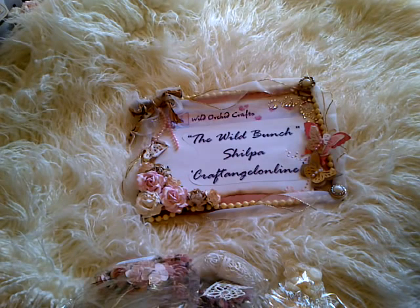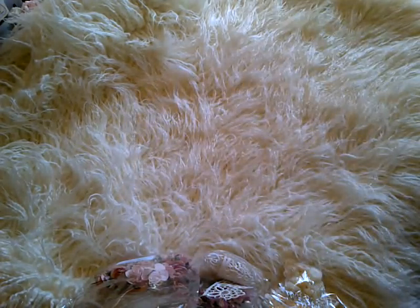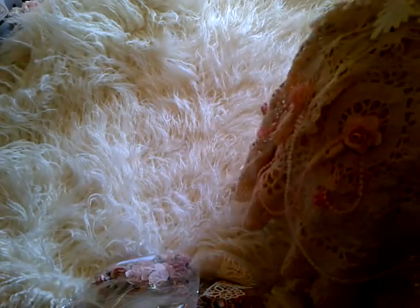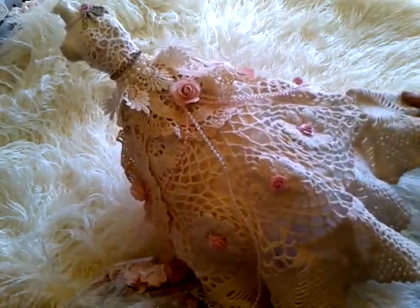And today I'd like to share with you guys another altered dress form that I did for a very special friend. And I absolutely love it and I just don't know how I'm going to part with it. So I'm going to show you guys what I have done with my dress form. She's really big, so I'm just trying to see what the best angle is to show you guys.